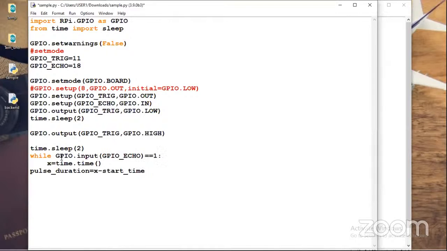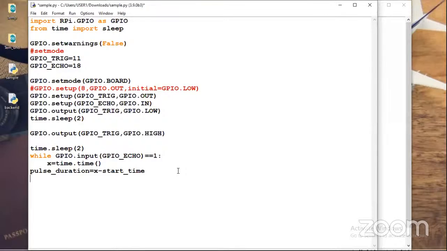While GPIO input is receiving some signal equal to 1, that's the time we are getting. My ultrasonic sensor is receiving the signal by 7:40. Now 7:40 minus 7:35, so the pulse duration is 5 minutes. So after I switched on my Raspberry Pi, after 5 minutes, I will be getting the signal.